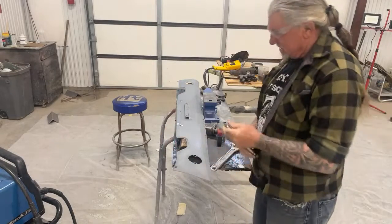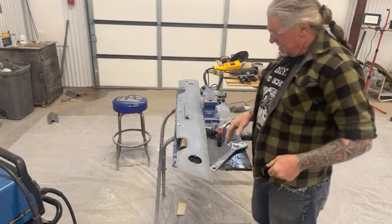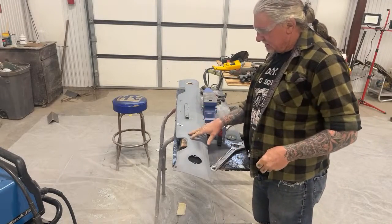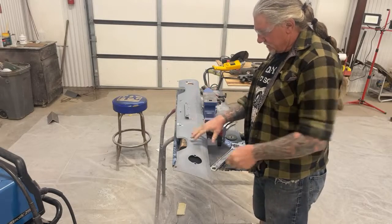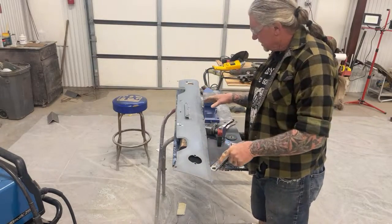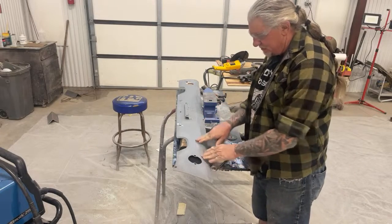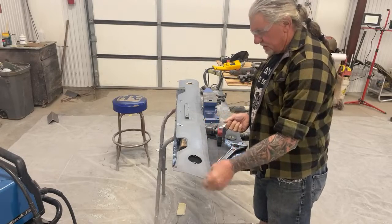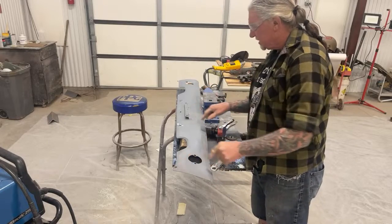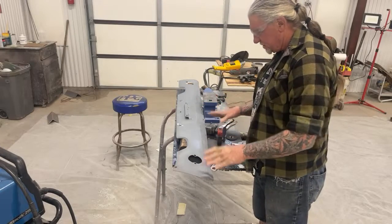Now, once again, I'm going to go ahead and say I've already done a lot of hammer and dolly on this piece. This thing was actually totaled out. The owner wanted to buy a new one. I said, we're going to save this one. But this one was crushed in on both ends, of course, had a lot of damage, and the high spots that I got to take out are basically where I did my hammer and dolling. So let me weld these up real quick, and then once we get those welded up and finished, we're going to go on to the shrinking disc.